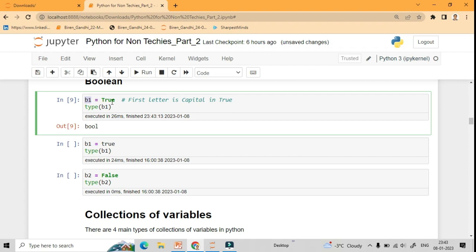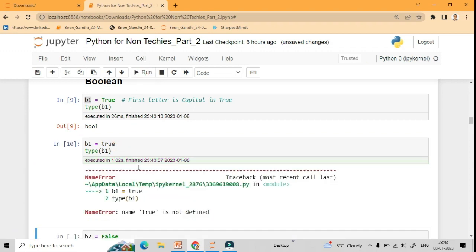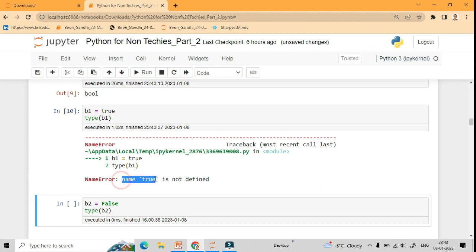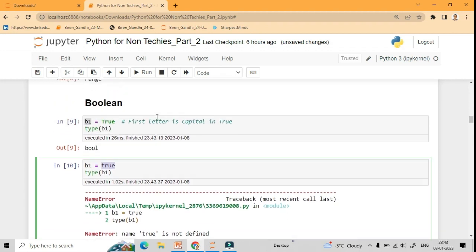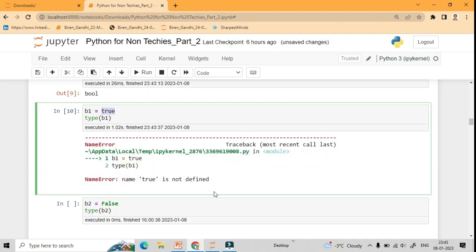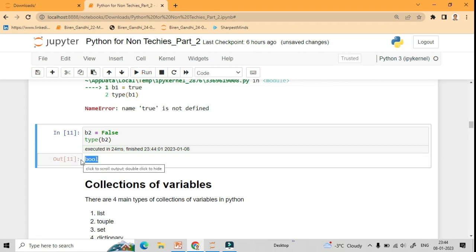And let's define b1 as true in lowercase. Now this is not a Boolean value. This is neither a text value. Remember, we didn't put it in inverted commas, right? It's going to give me an error. And when I run this cell, it's going to give me an error saying that name 'true' is not defined. So Python does not understand what I mean by true. So if you're not correct in your cases, it's going to give you an error just like this, right? I'm storing b2 is equal to False, again a Boolean value, and I'm going to check the type of b2. It's going to give me the same Boolean value. I hope you understand this data type so far.